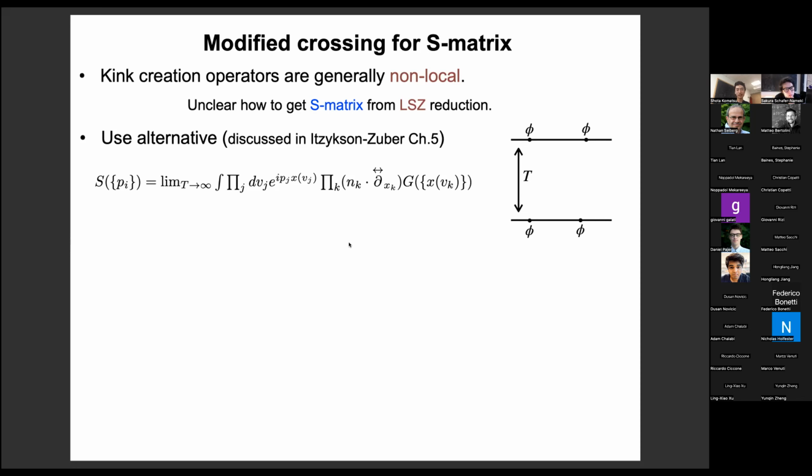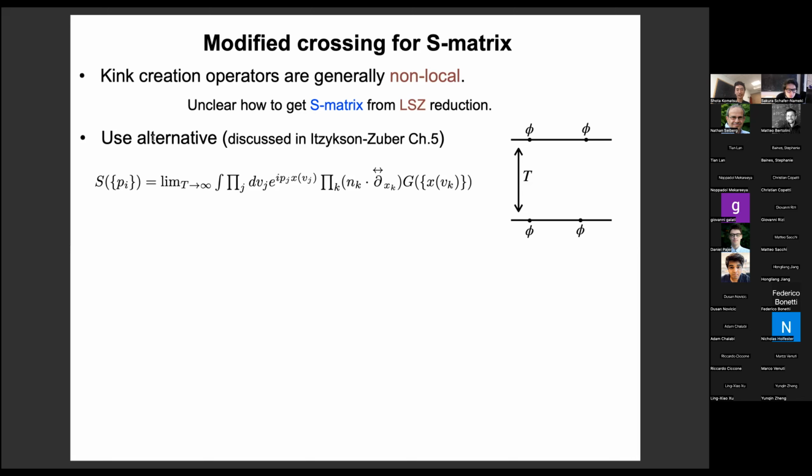However, it is a bit unclear whether that approach is applicable here, because here we are scattering kinks, and generally kink creation operators are actually non-local operators. Or more precisely, from the UV-CFT point of view, generally they are in the twisted sector. It might be possible to generalize the LSZ reduction formula, but at this point, I don't know whether we expect the same analytic properties as the usual correlation function if you do the Fourier transformation.